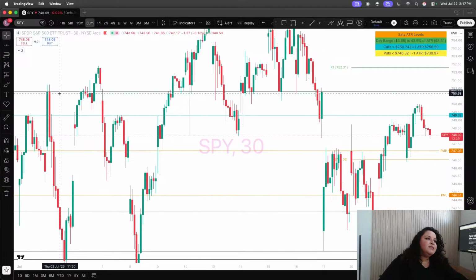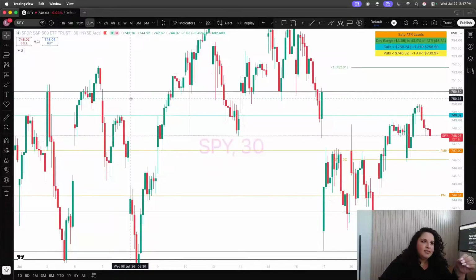So it's not always going to be perfect. Sometimes we'll have wicks that go past it here, but I added it here because there's the bodies. We kind of have some slippage here, but we respected it here, here, more or less here, right?